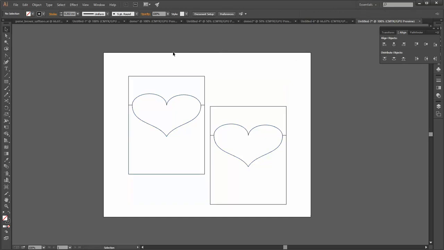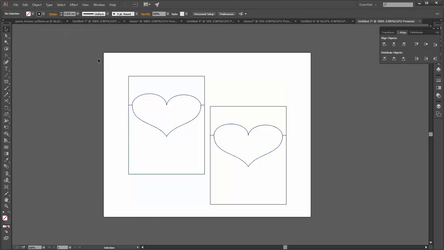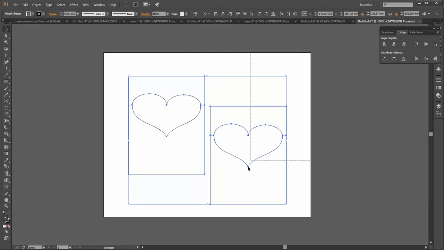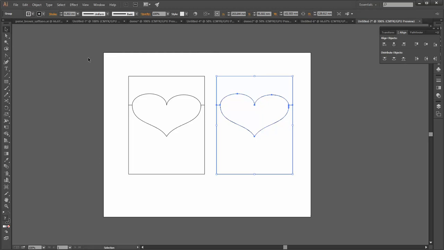Did I group everything? Anyway, now let's see what happens. Realign them. I don't have them grouped properly. Sometimes this takes a little messing around with. Oh, sorry. Control G. And then let's see if this works. No. Alright, well I'm obviously doing something wrong. Sometimes you have to go object and group them all.